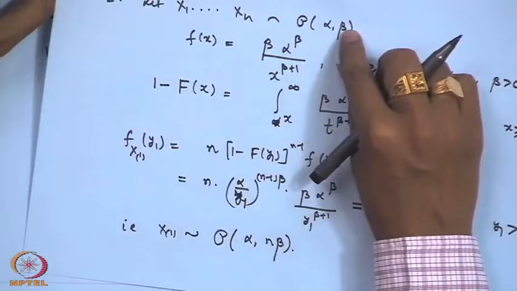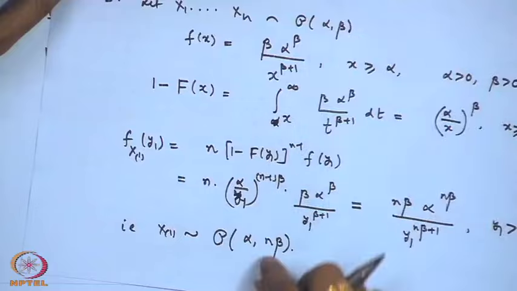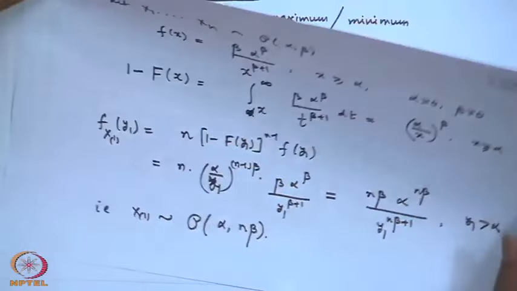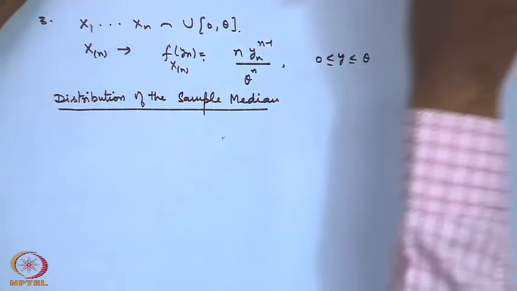In a similar way, you can think of the Pareto. Here this is beta, and here it has become n beta. So, in certain cases when you are using beta as the parameter, it actually becomes n times. That is the difference. If we are making use of the order statistics, these facts provide interesting information about the nature of the means, or basically various characteristics of these order statistics we are able to find out. So, we will explore this further, that is why the distributions, means, variances and other things, asymptotic distribution etcetera will be of much interest for order statistics.